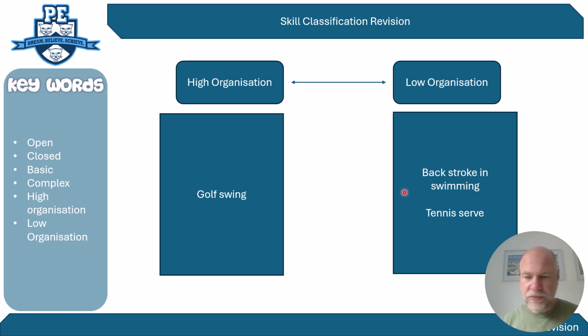Tennis serves, you might work on the throw of the ball in the air, then you might work on the backswing, then you might work on the connection and follow through, and you can break it down into its parts. So it's a skill that can easily be broken down into phases. If you take something like shot put, where you might do a standing throw, and then you might do a step, and then you can put a glide in place, and you can break it up into its parts. So it's a low organisational skill.